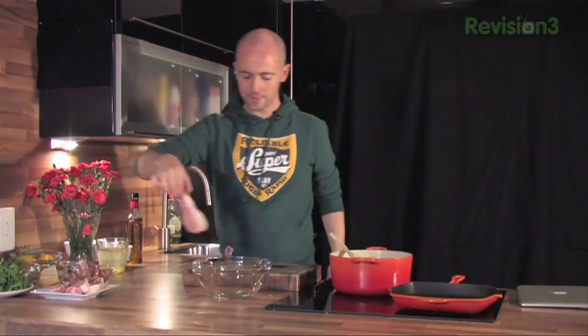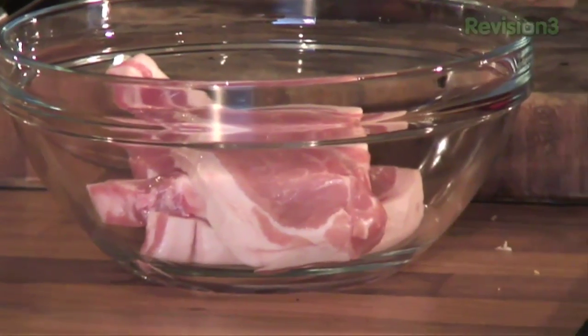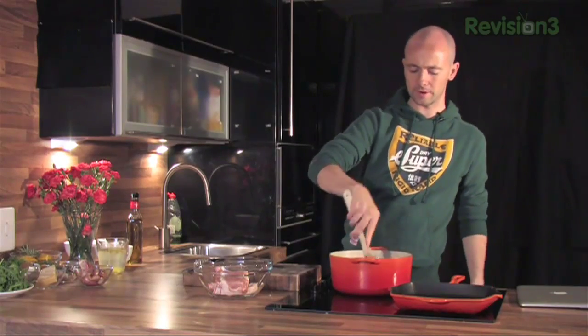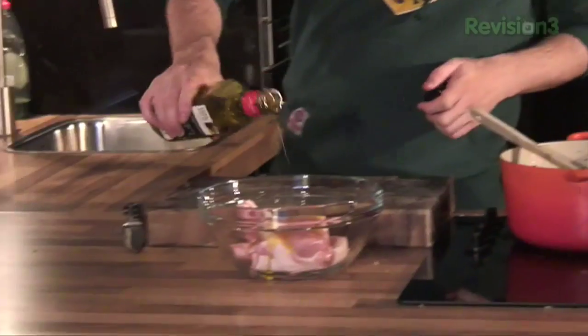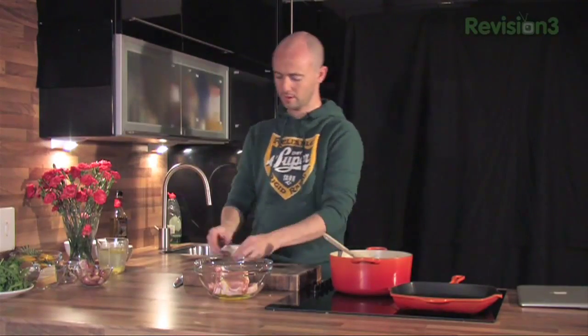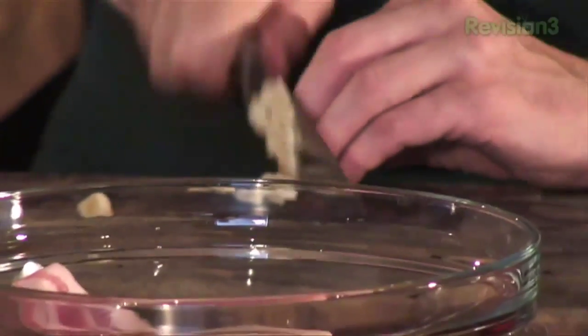Right, second thing that we're going to cook with this today is pork chops. Again, this is one of these little dishes that can be ready in 20 minutes. The thing about risotto is, not at this stage, but in a couple of minutes, you get to a stage where you can't leave it, you have to stay there stirring it. So it is a bit of effort in that respect, but really worth it. So, my pork chops. I'm going to keep these quite simple. A little glug of olive oil. I'm going to bash up a little bit of garlic. Pork chops are quite plain in taste, so we just want to make sure we get a little bit of flavour going on in there. So chop that little fella up.